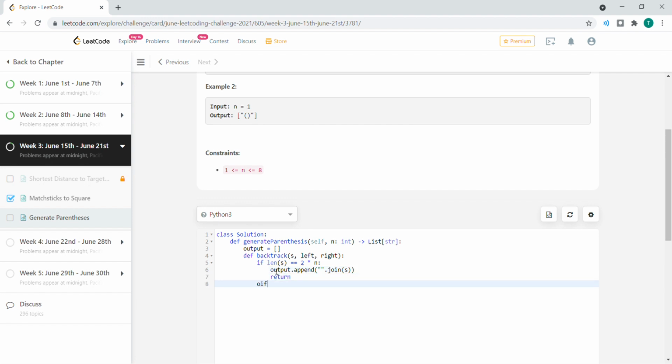What else do we need to do? You want to check the left side now. If left is less than the number of integers we have, then what we want to do is append to S, the string we have, an open bracket, open parenthesis I should say.